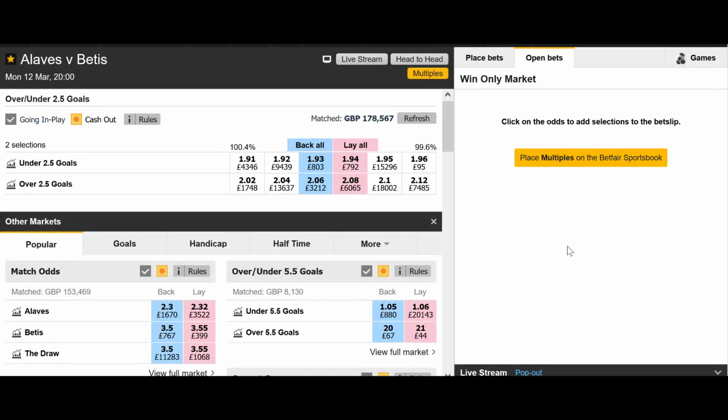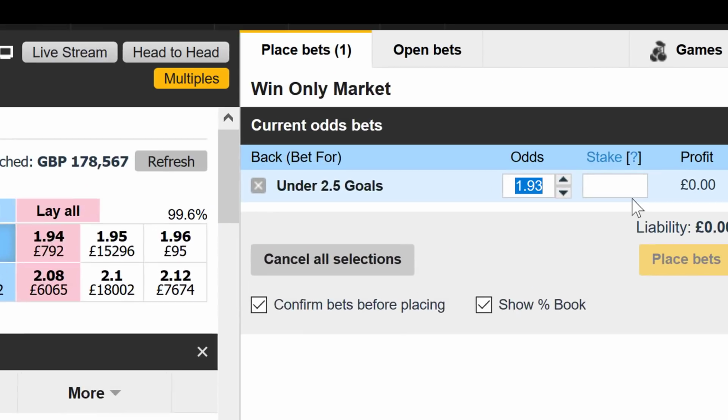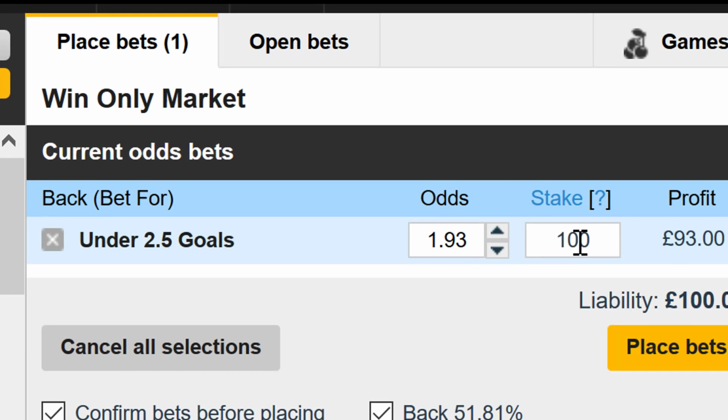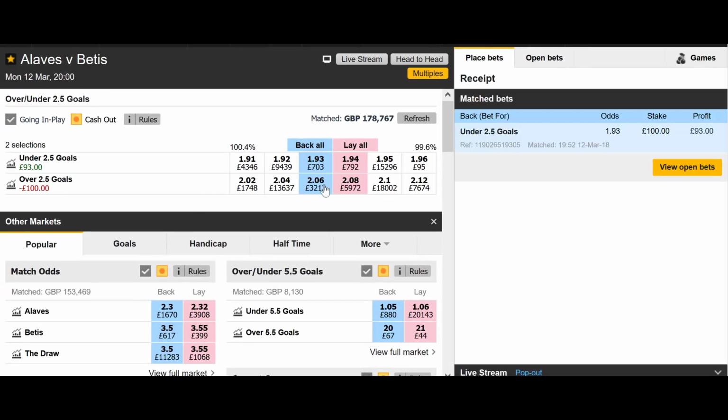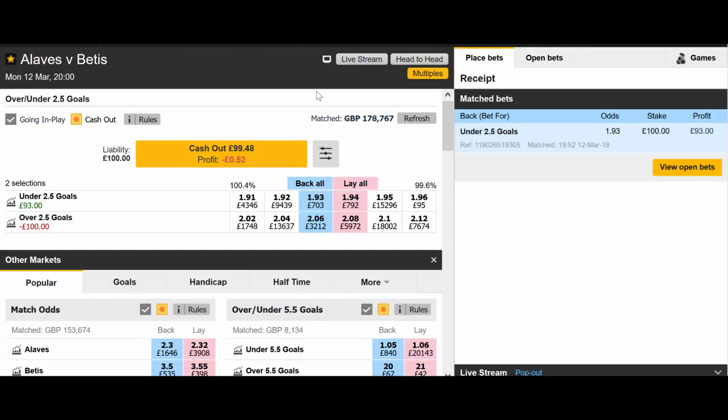So let's just give you a quick demo of how you would trade the under 2.5 goals. The main way a lot of people do trade this market is a back before kickoff with a lay in play. It's a back to lay trade, and you're going to be greening up your position. So this match is about to kick off. You would just simply back under 2.5 goals at that price, 1.93. And then obviously, as you've seen with the market behavior, that price is going to be dropping once the match goes in play. And as long as there's no goals, then you can cash out for a profit. So it's pretty simple in that aspect.